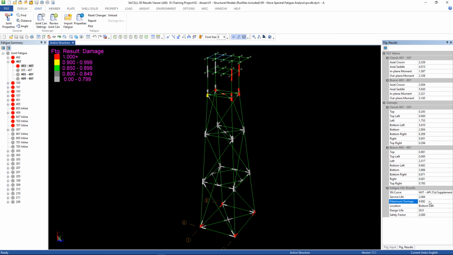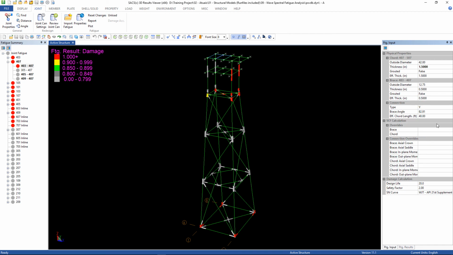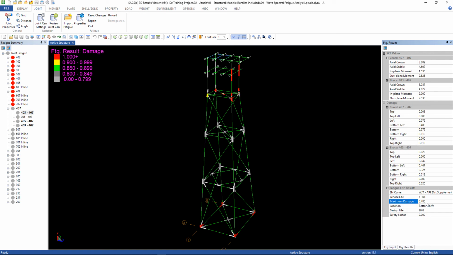So as you can see, it has changed. Also, we can change this one to 2.5 and this one to 1.5 and check again. So it's less than 1 as expected.